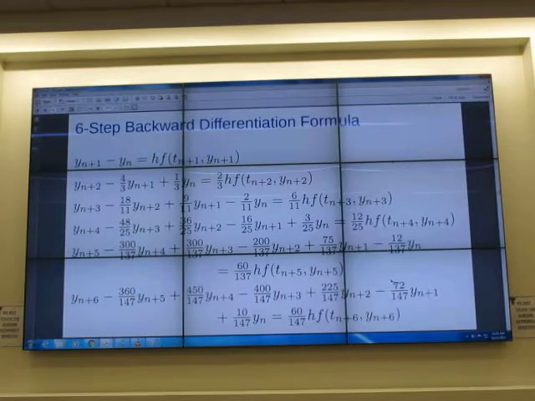When I read the Wikipedia page, it said there's no more than 6 steps because more than this is unstable. And if you think about it, it's kind of true. Implicit order is unconditionally stable, is L stable. But when we add more steps, it becomes less and less stable. But it's more and more accurate. Okay, but it's less stable.